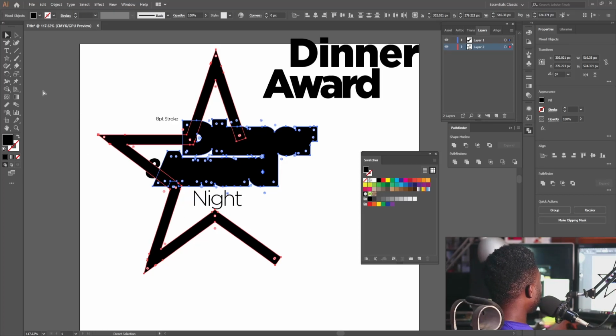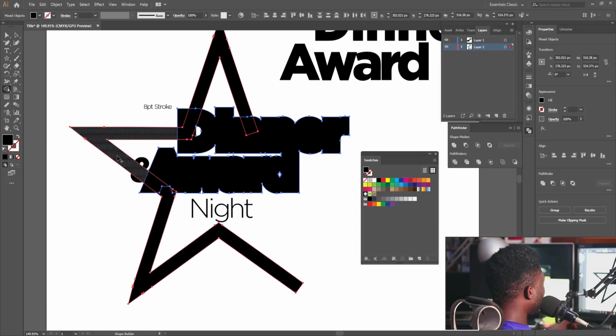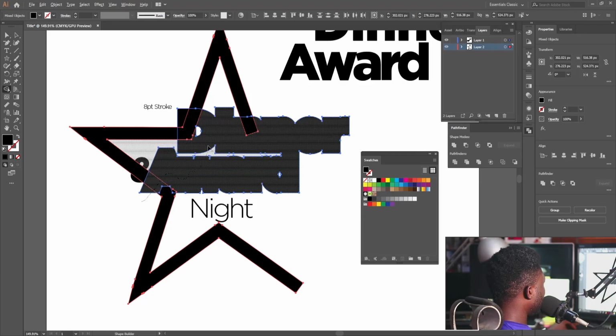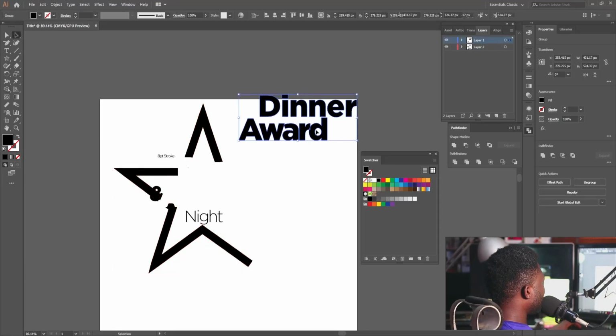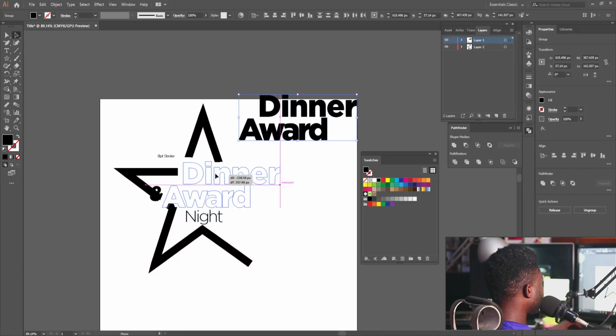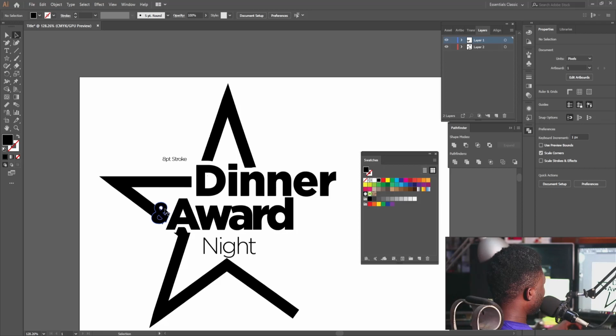Okay, so now what I'm going to do is make sure when you're applying this, don't make it touch any of this. All right, so I'm going to hold Alt again, and I'll do it by making sure that I didn't go beyond the shape of the letter. Okay, so I have this now. This is perfect. Then I'm going to move this back to this place like so. Now we need to do the same thing to the and sign.